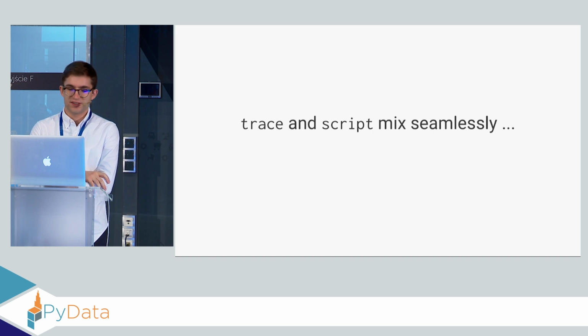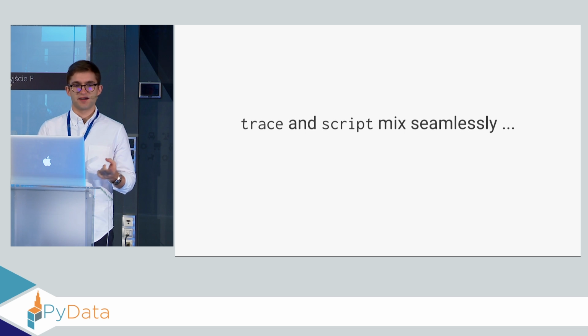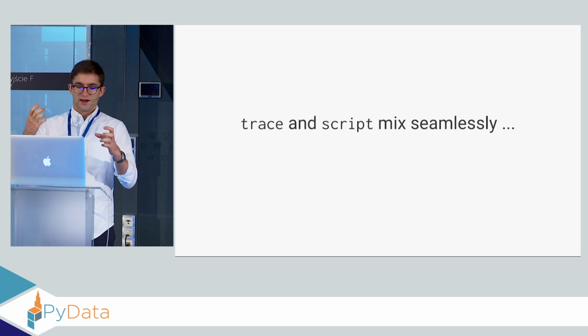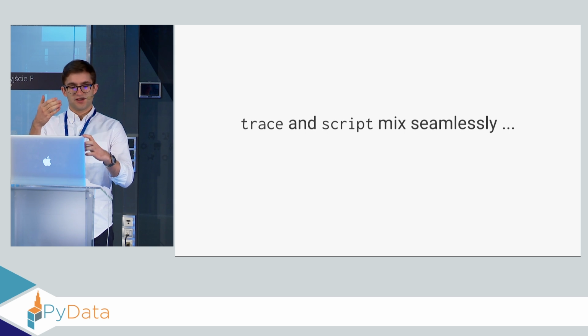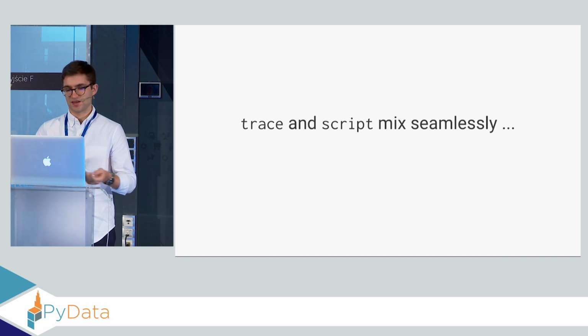Yeah, and the important part is that trace and script really mix seamlessly. So if you have a big thing that you don't really care how you implement it, so you want to trace it, except there's this single loop inside that you really care about preserving. It's completely fine to put the script annotation on this small thing and then just trace through the whole thing. Once you get to it, it will not trace it; it will still run the scripted function, but it will not use the instructions it emitted. It will just copy paste the graph. So it will retain the for loops, or control flow that's inside.